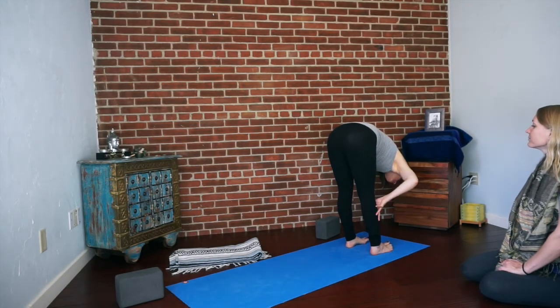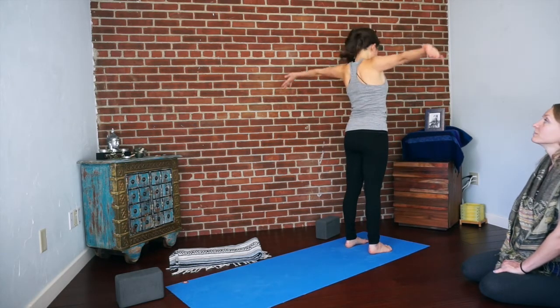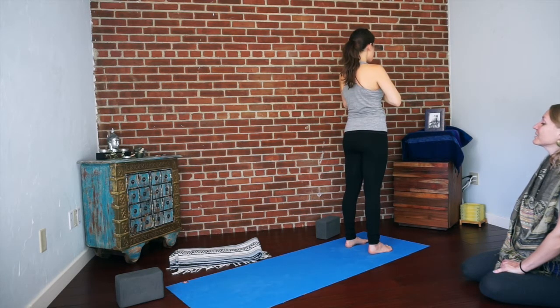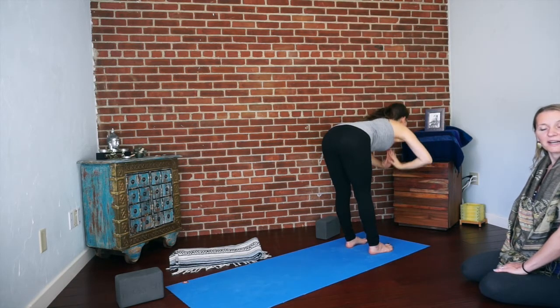Lengthen halfway. Exhale, fold. Rise up to stand, reach up, grow tall. And exhale, palms together at the heart. Relax your arms, inhale, reach up, big breath in. Exhale, forward fold. You're probably feeling warmer now.